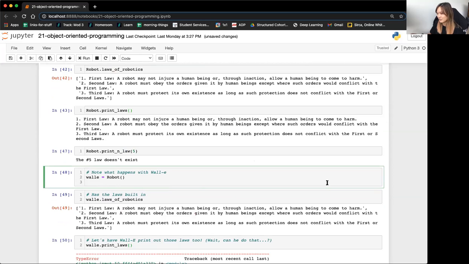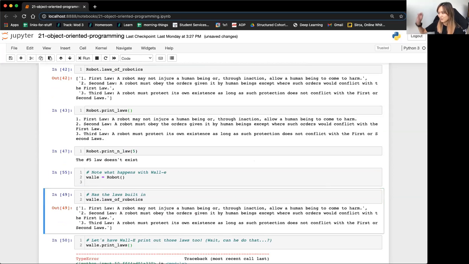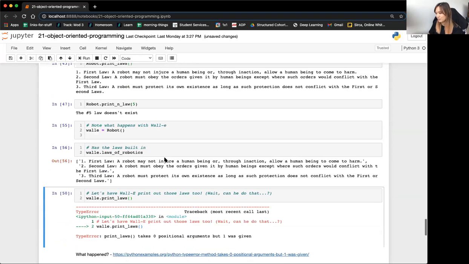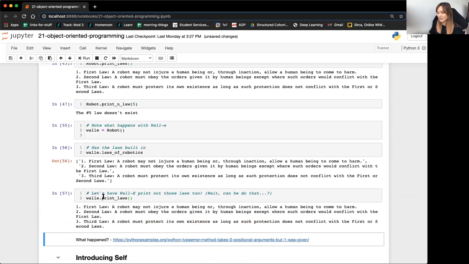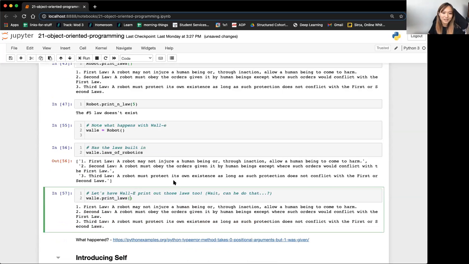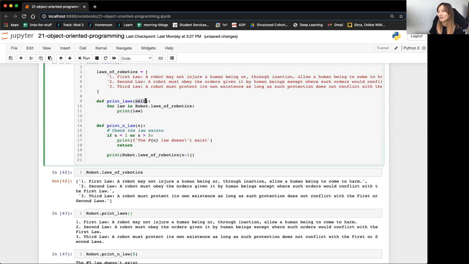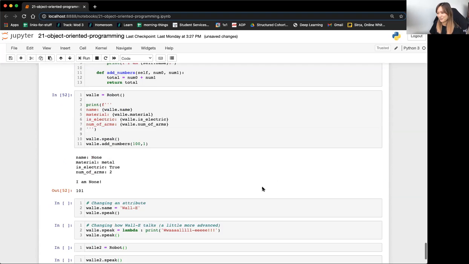If I rerun these two, instantiating with that robot class, it can now print the laws, because now it knows that print laws is an object method because I gave it this self argument. Any questions so far?